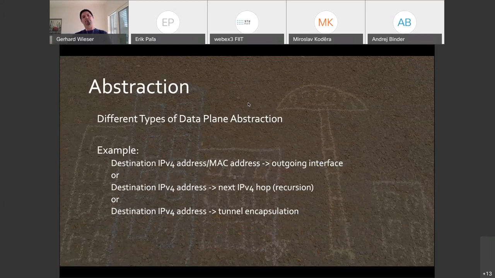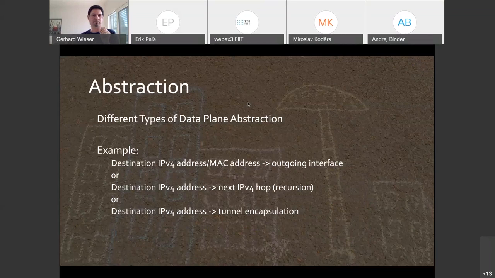All right. So there are different types of data plane abstraction. What do I mean by that? You can abstract the data plane on different levels, and the choice that you make for that abstraction is pretty critical in what you can do and how fast you can do it. So you can abstract the data plane as an outgoing interface, most simplistically. If you come in with that destination IP, put a MAC address on and go out this interface, and then you do that rewrite. Or it could be a recursive abstraction where you go to a next hop IP address, and then you have to recursively resolve that. Okay, what outgoing interface is that, and what MAC rewrite is that? Or it could be a tunnel, where you have maybe multiple recursions happening to find the actual rewrite string.